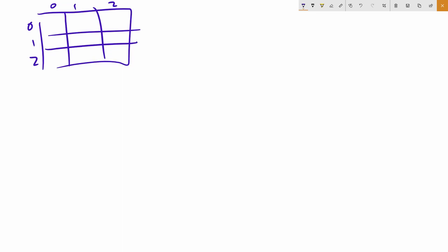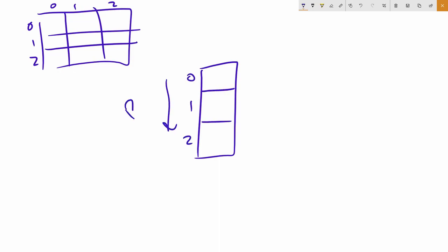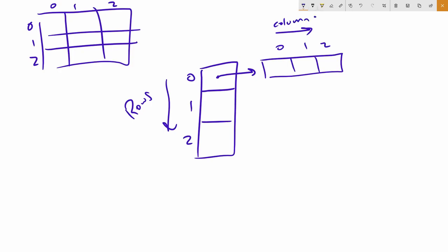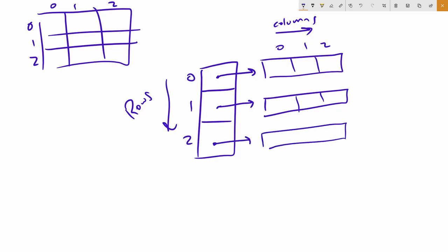That's how we think about it. Well, in memory it's represented like this. There's my rows. At each location, there is another array. So we have a reference to another array here. These are my columns. The name of this here is board.